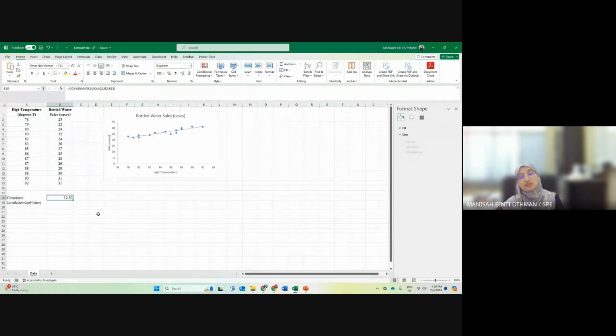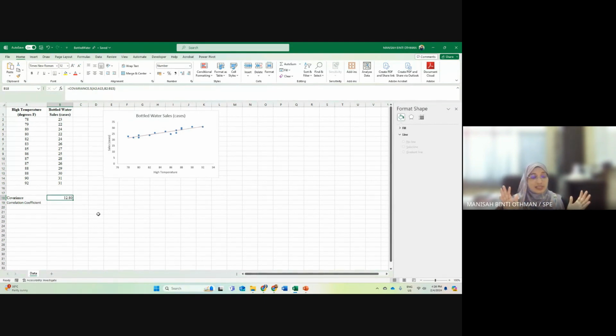If you get a covariance near 0, it means that probably there is no association between these two variables. Okay, alright, so again remember covariance just explains whether there is a relationship or not, or association or not. If there is an association and the value is positive, it means a positive association. A negative value means a negative association.